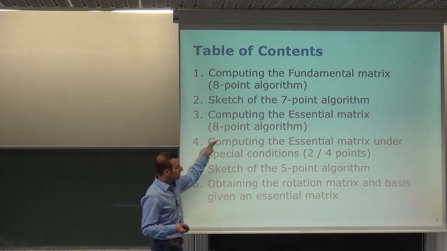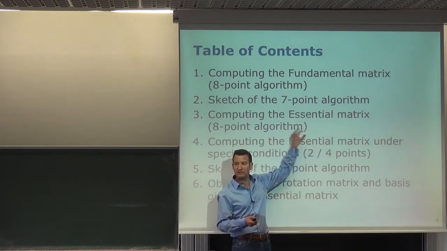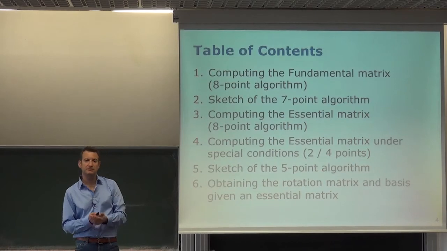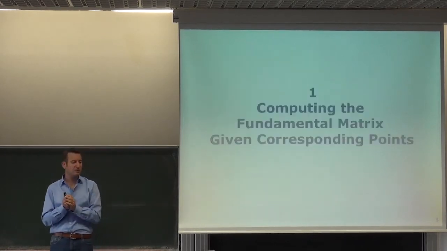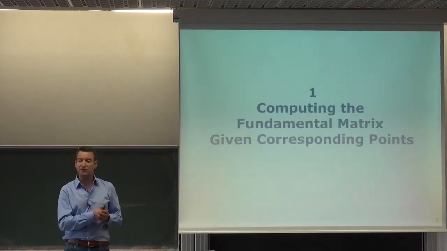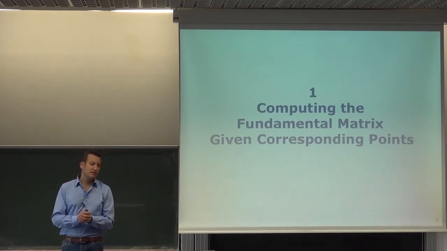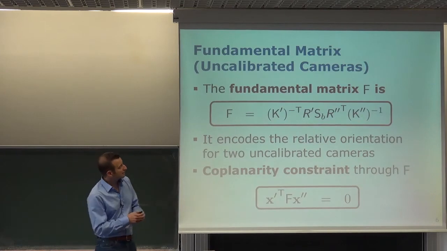If you use the essential matrix, then your camera needs to be calibrated. For the fundamental matrix, it doesn't need to be calibrated. Okay? So that's the topic of today, and we start with the first block, computing the fundamental matrix from corresponding points. First, a quick reminder: what does the fundamental matrix look like?